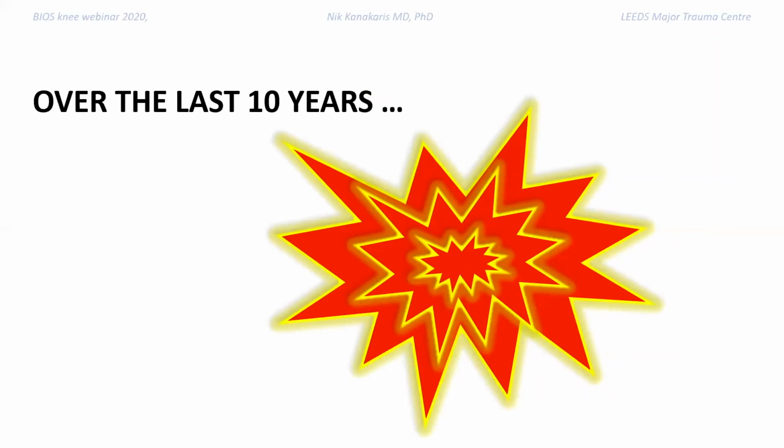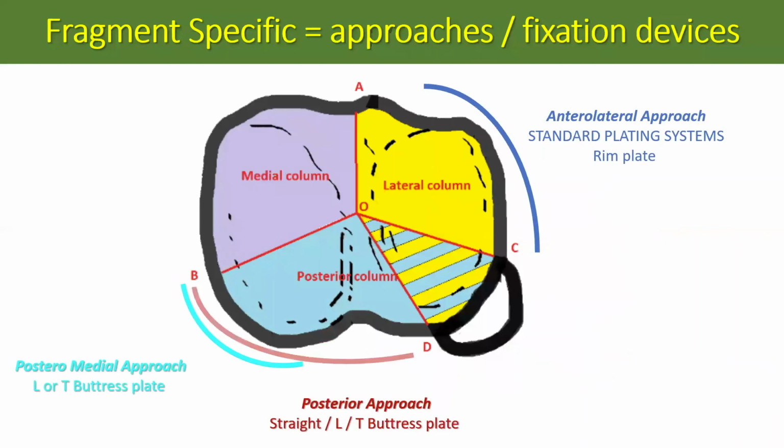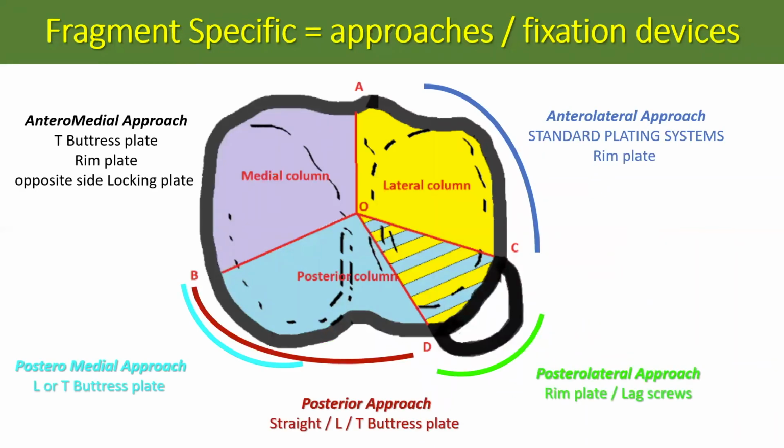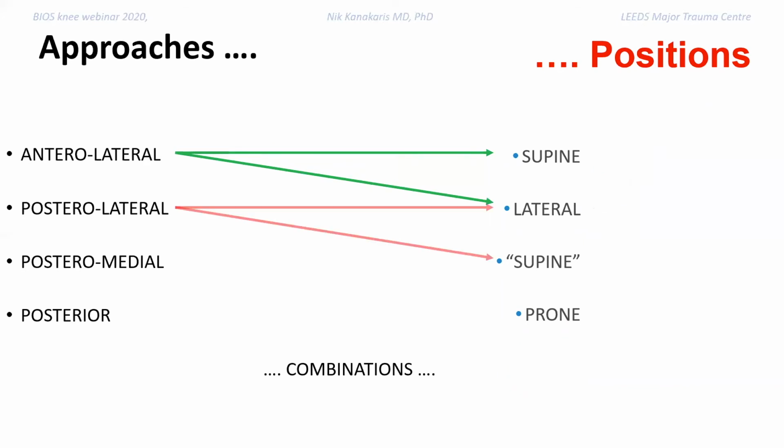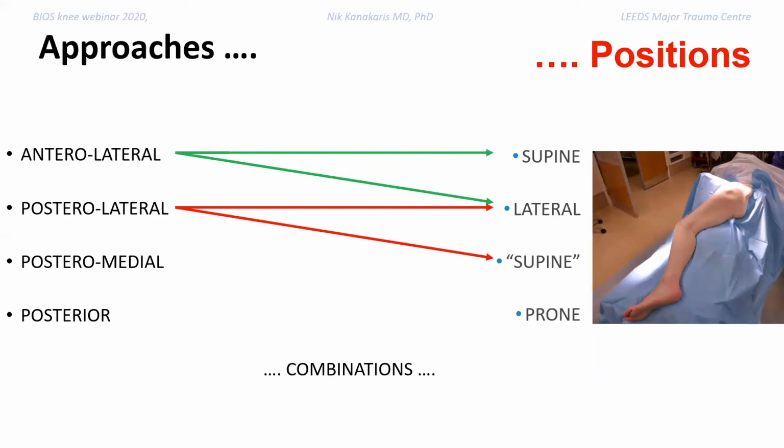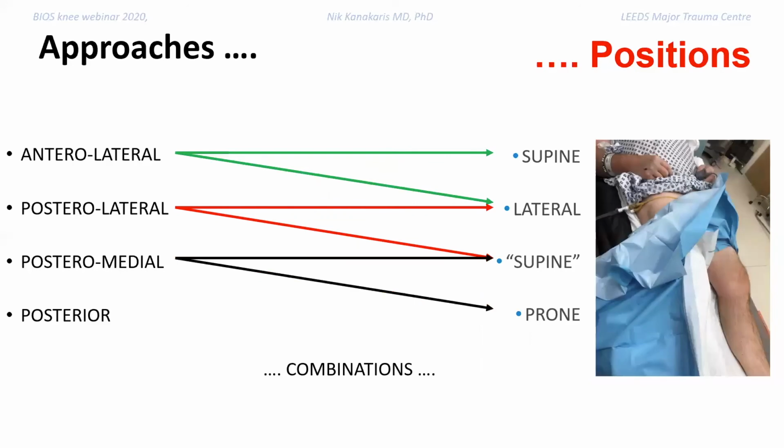As far as internal fixation, there has obviously been a move away, with the new understanding over the last decade, from the mainly anterior approaches. Now they are supplemented by different approaches at the back of the knee, and very commonly we combine these approaches, and new implants have also been devised to facilitate fixation in these areas. You can have the patient supine or lateral for the anterior approaches, or you can have them in a floating supine position that facilitates a posteromedial and posterolateral approach at the same time.